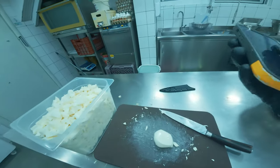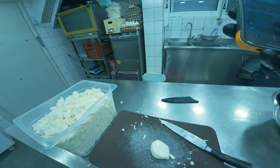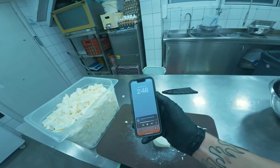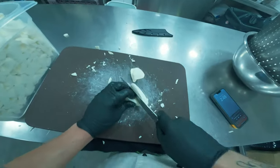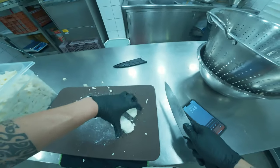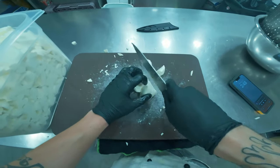So I have no idea precisely how much time it took us, but it's 2:48. We're cutting the last piece right now and we go make the focaccia.